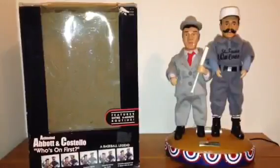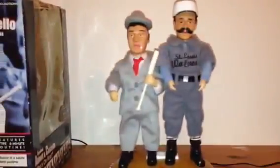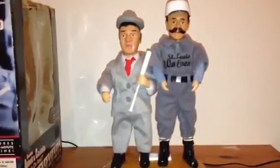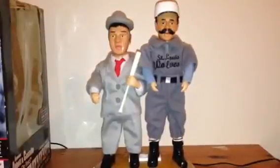And now moving on to the characters themselves. Let's move the box out of the way here, and we'll put the characters in the middle here so we could get a good look at the animation. And if you guys can see that, there we go. So, I guess that's all I have to say for it. We'll get a good look at the characters themselves first before we play them.